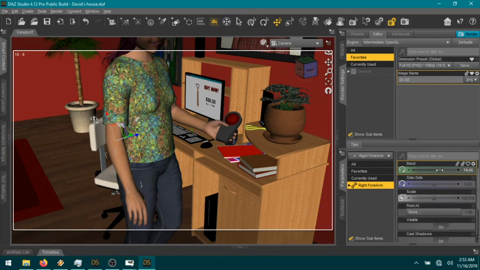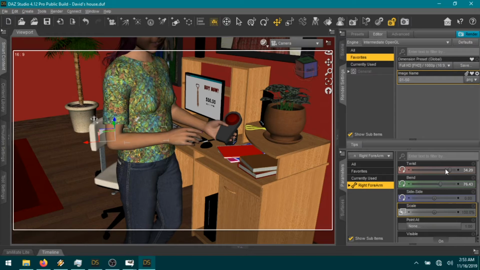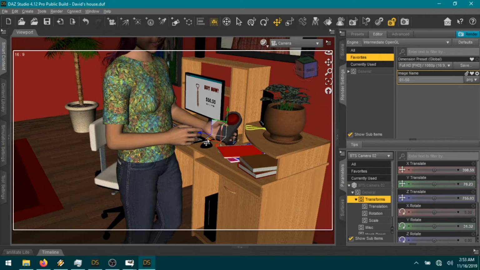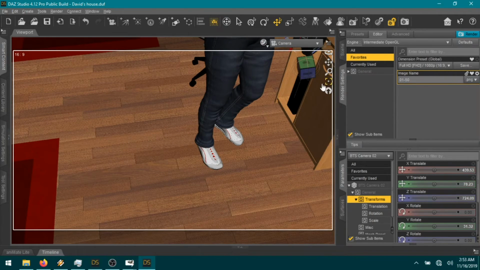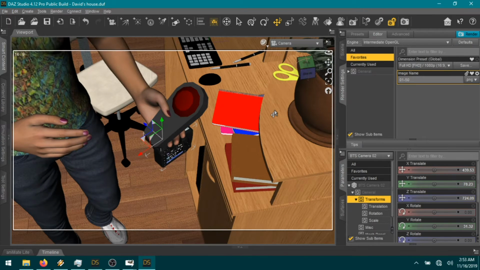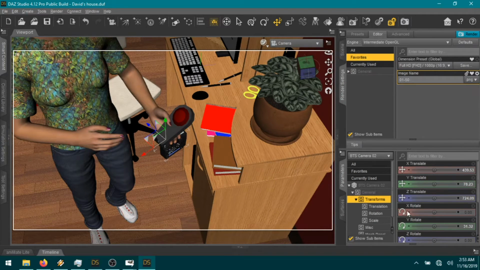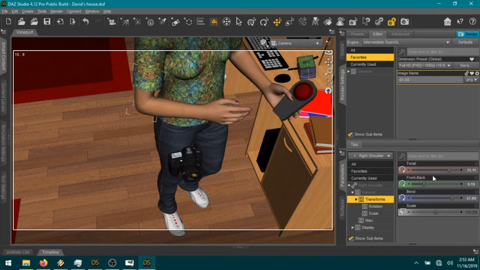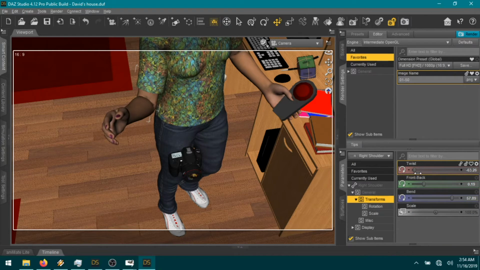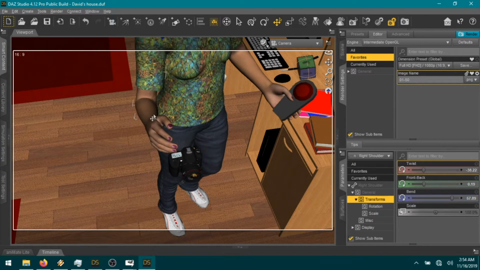I want the camera in her hand at this point, so I'm gonna see how this works. Camera, okay. Oops. Let's see.